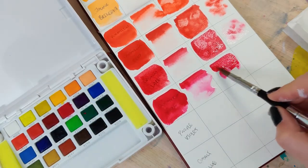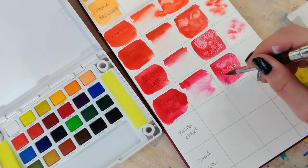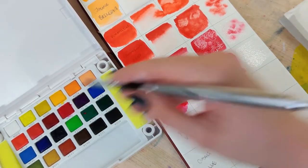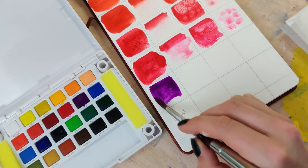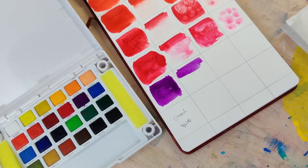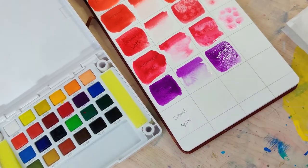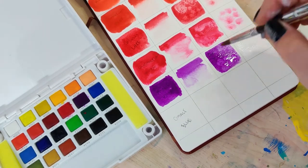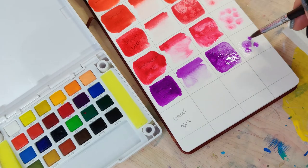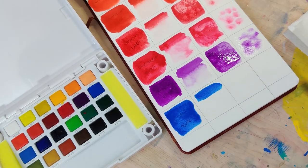The purple violet color is a very beautiful purple — I would think of this almost more as a red violet because it leans a little more towards the red side, but it is a stunning color. I typically like more of a traditional violet in a palette when it's the only purple, because that's the hardest color to actually mix up. I could probably mix a purple violet like this pretty easily with the other colors in here, but getting a super true purple is pretty hard, so I would have preferred this to be a deeper purple.